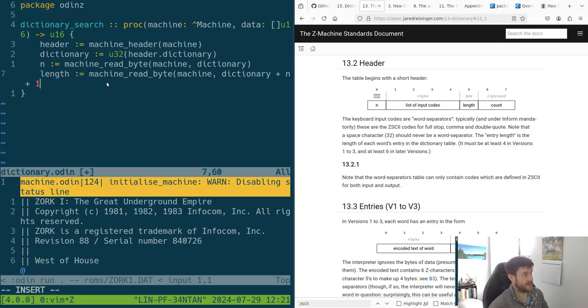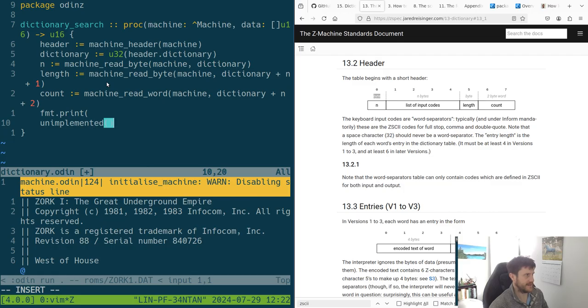So that should get that address, and then we probably want to do count, except count is what, a word, and this is going to be count plus 2, because it is straight after. And I think what I'll do is, we can probably do an implemented, see if that will let me do that.